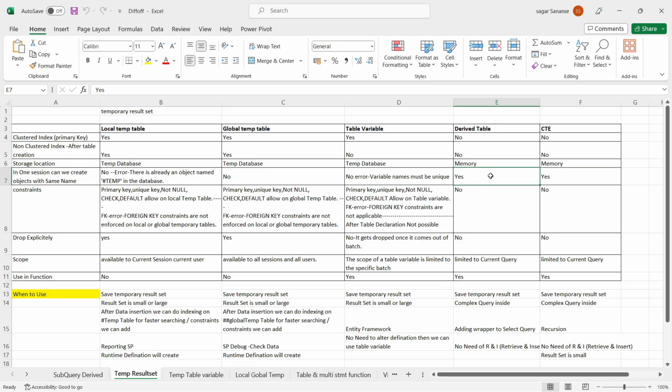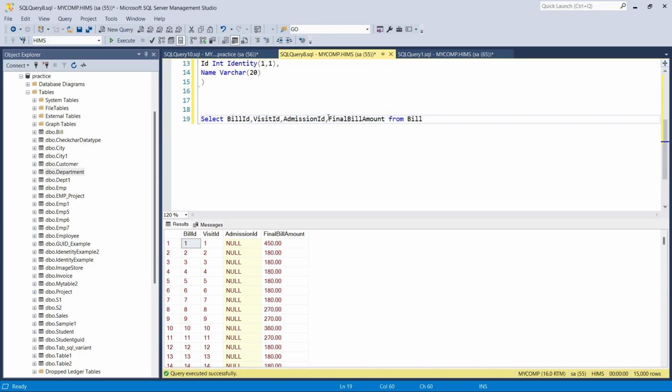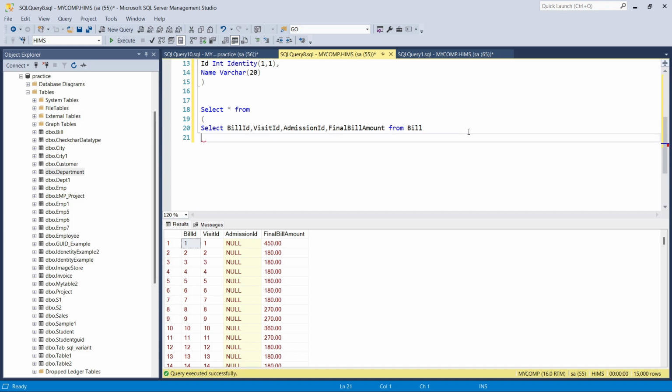And for derived table, in one session can we create objects with the same name for the derived table? Yes. For CTE, yes. Suppose I have to create the derived table, then what I will do is select star from, then open parenthesis, and then this is the select query inside it.